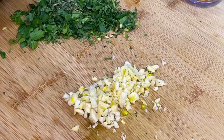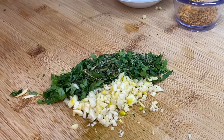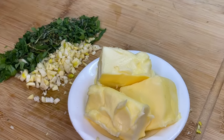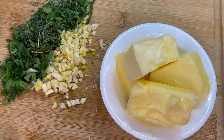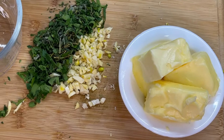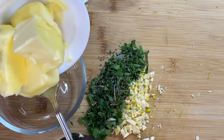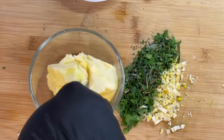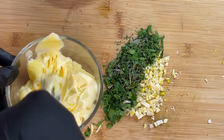All right, now, for the second step, it's really important, and I emphasize really important, for the butter to be room temperature, simply because we need to be able to fold our herbs and our seasonings into the butter without resistance. All right, we're just going to scoop this butter into this bowl and check it out. Easy, right? Easy does it.